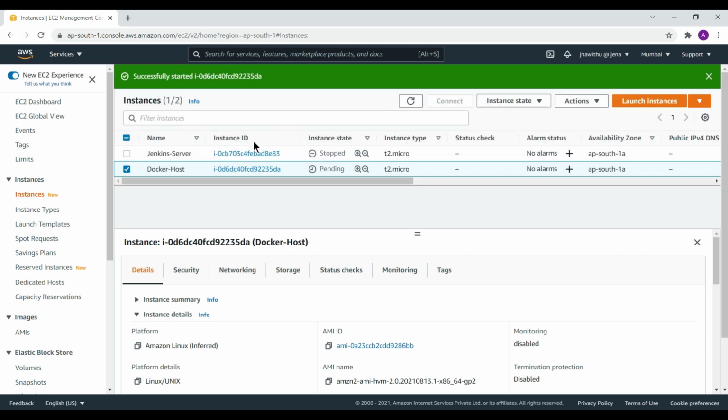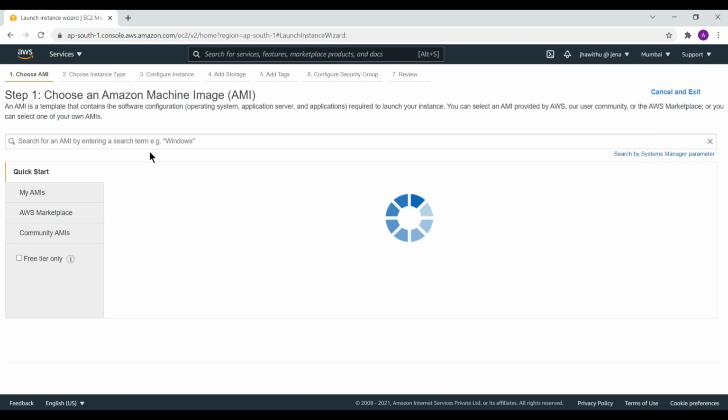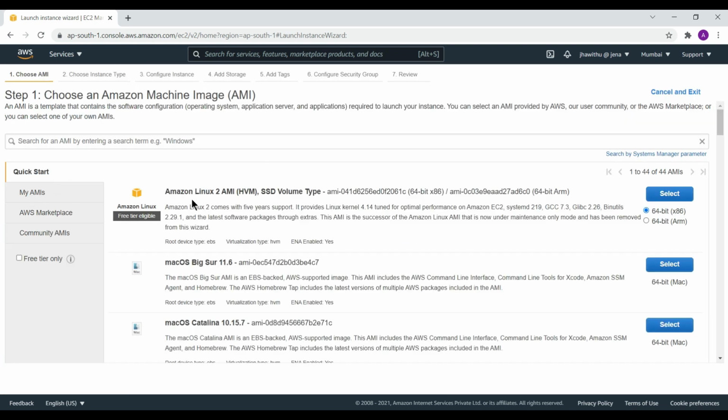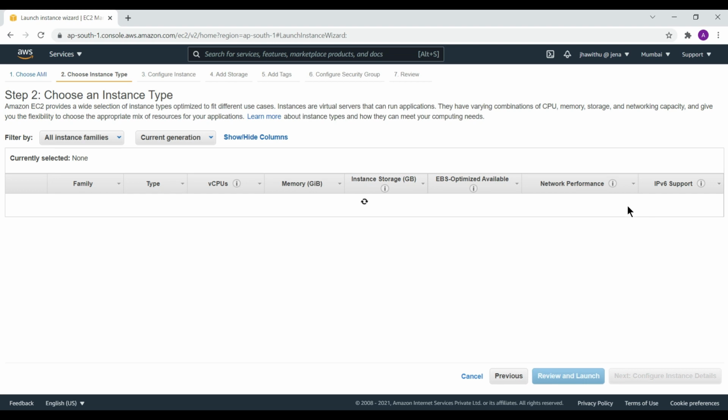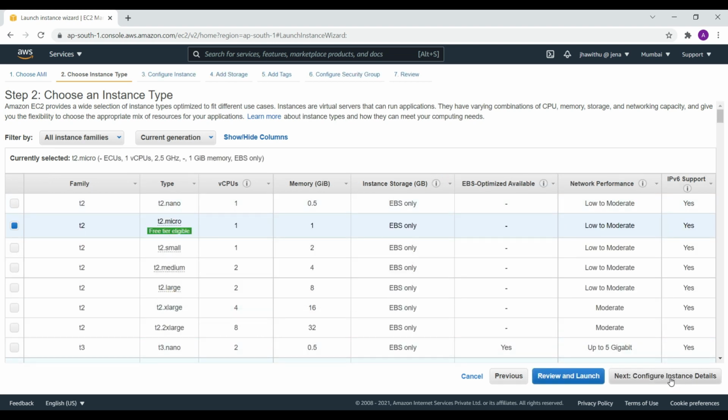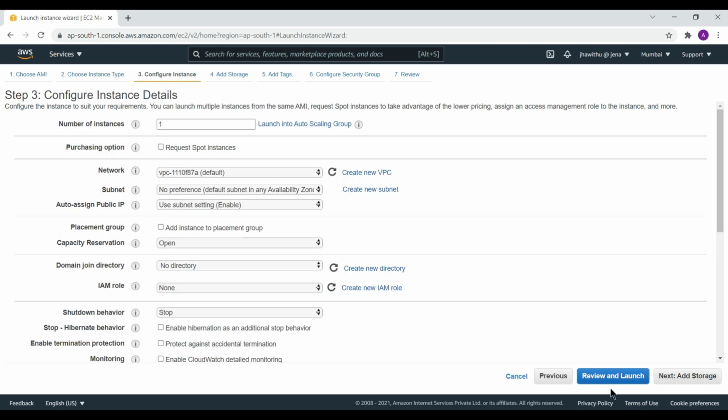We are going to start this instance, and meanwhile it's starting, we are going to launch a new EC2 instance to do the setup for Ansible as well. So we are launching a new instance. We are using the same Amazon Linux 2 AMI. Select it. Let's move to configure instance details, and we don't have to change anything here.